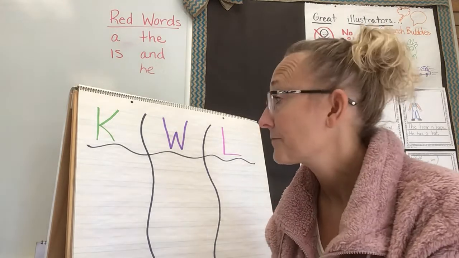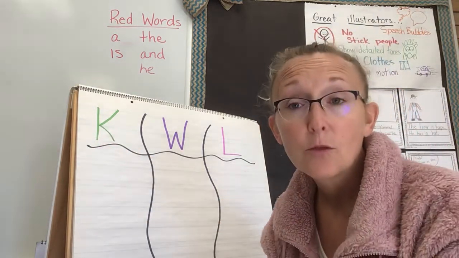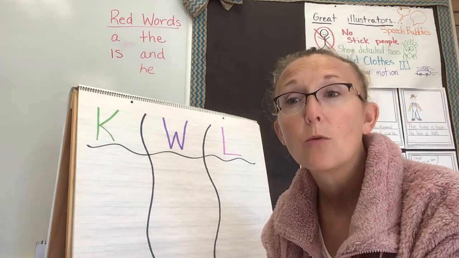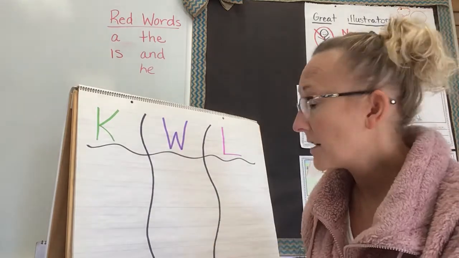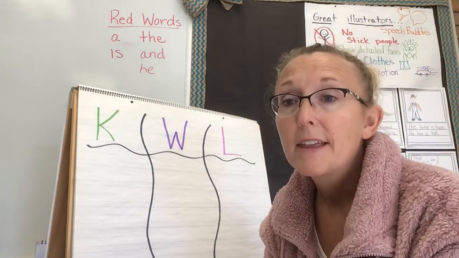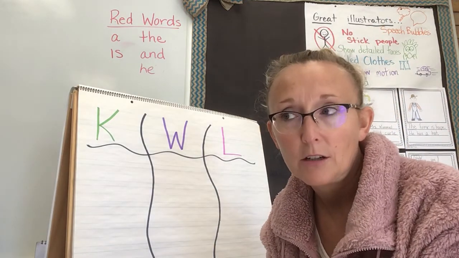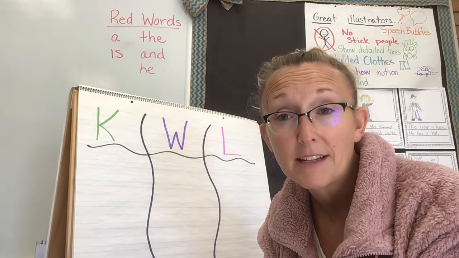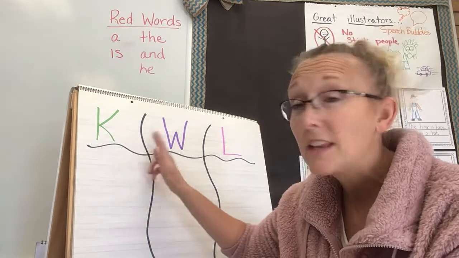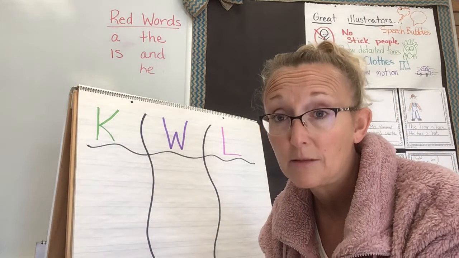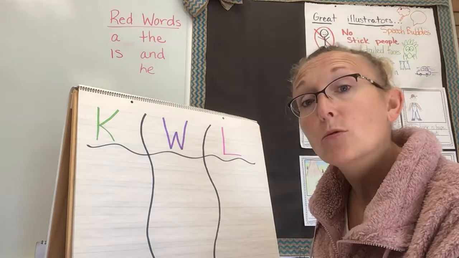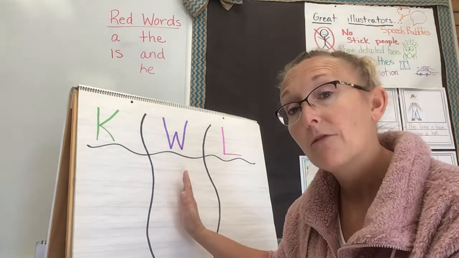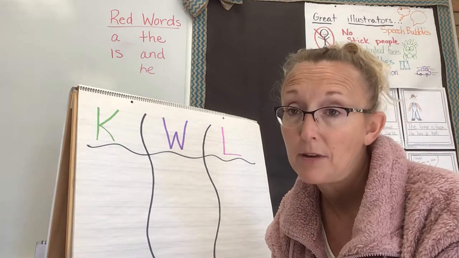The K stands for what you already know. We talked about that yesterday in our T-chart, what you already know. And then we talked about, well, this is new. The W is what you want to learn. So this is where you have to think about what you might want to learn about the topic before you start reading. Both of these two things happen before you start reading the book. And then what you learned goes over here in the end. Some of the things you learned might be from what you want to learn, and some might not be.